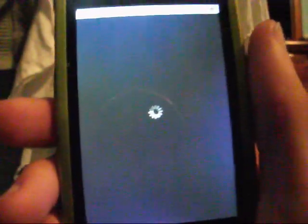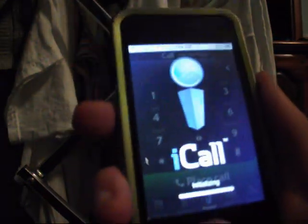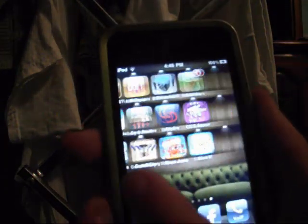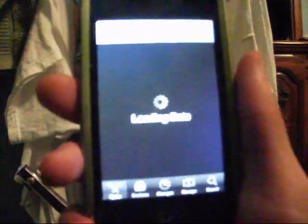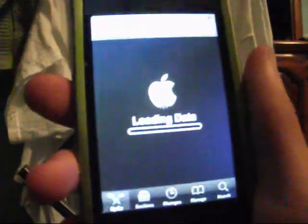And so this is the end of the video. Once it's finished jailbreaking, and when it goes to your lock screen, you have just finished. When you see this screen, you've just finished jailbreaking your iPod. So I have Cydia there. All my applications are still here, so that's pretty good. As you can see, I have Cydia. Should be opening. There we go. Cydia works fine, and there's no problems with it.